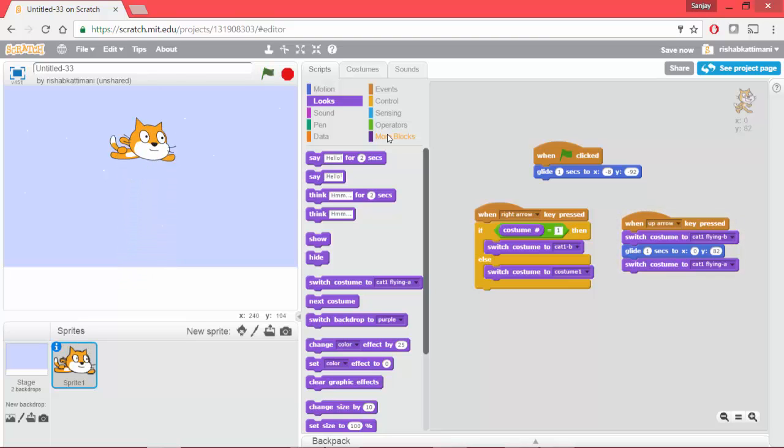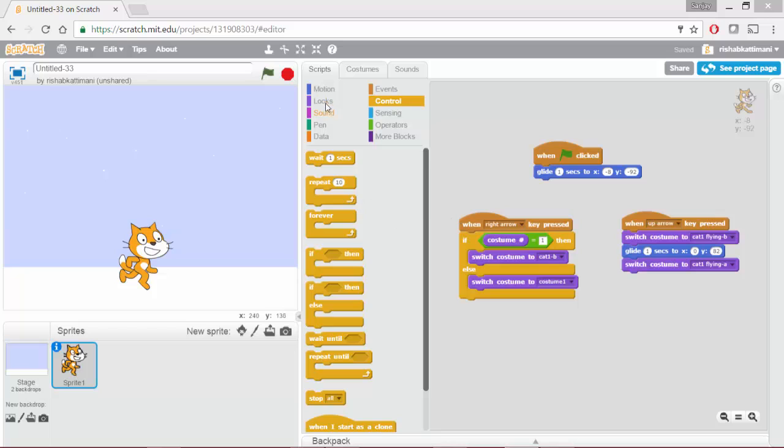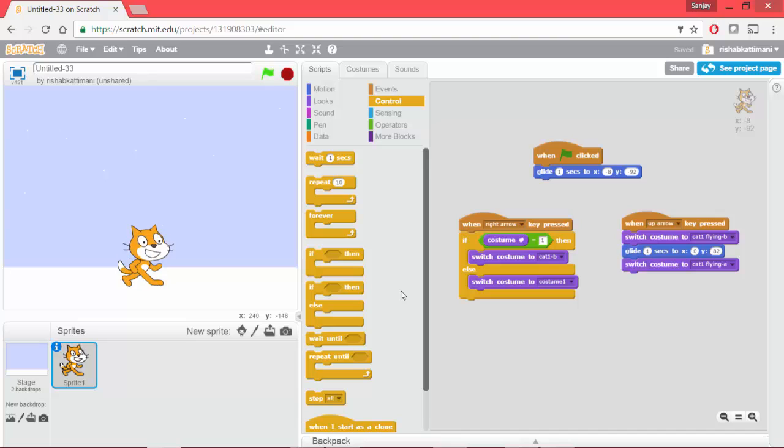Yay! It worked! So I just found an issue and I'll show it to you. If you press that, and if I press the right arrow, he'll run fine. But if I press the up arrow, he'll go up. And let me press the right arrow again to make him fly. He's running in the sky. This doesn't even happen in cartoons. This is impossible. So let me fix that.